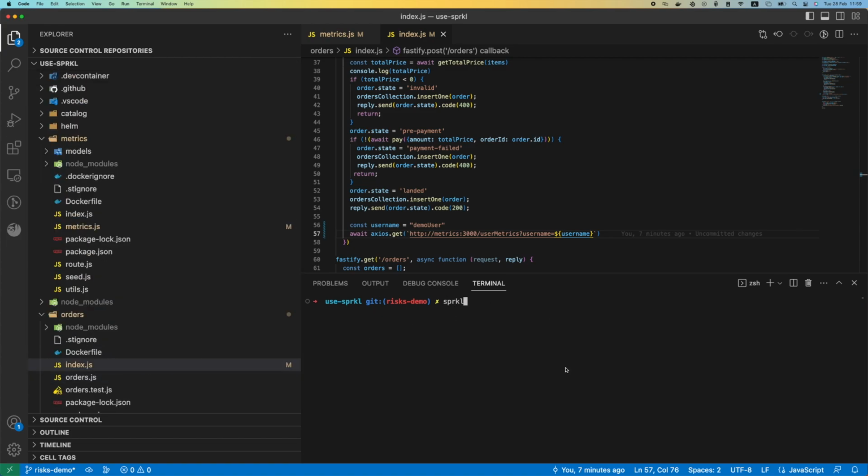Now, you need to provide the SARIF file you just generated to the Sprkl CLI. It is recommended to use the flag SARIF source root to provide the path from which the static analysis was executed. Note that if this is not provided, Sprkl will try to resolve it on its own.